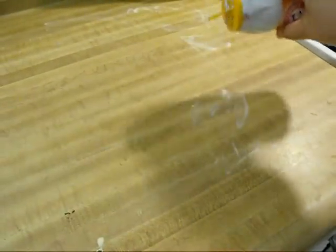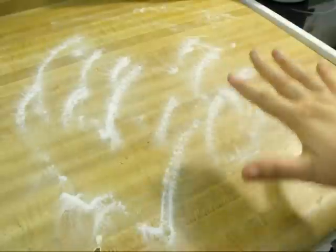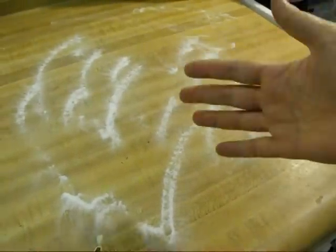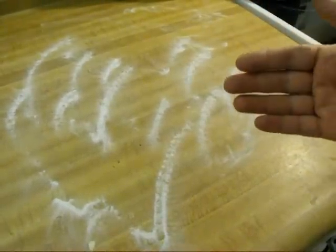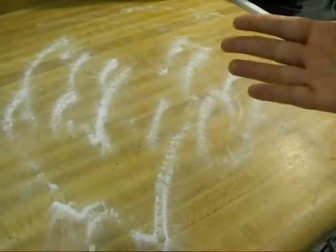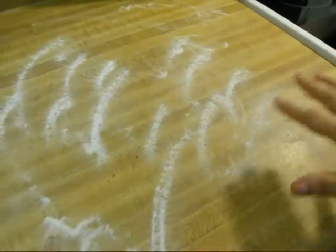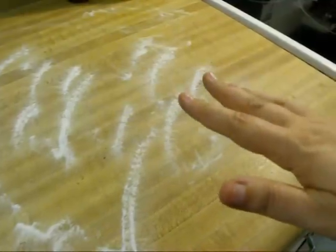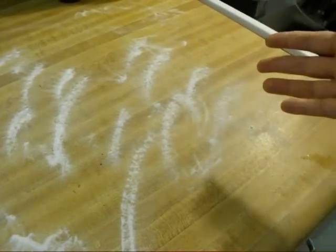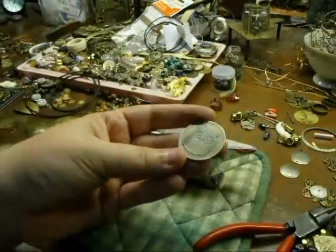Just to be on the safe side, I'm going to sprinkle a little bit of baking soda on the countertop where I did the project, in case anything splashed, and clean off my counter. If the acid is getting old and you want to get rid of it, you need to dispose of it in a very particular way. In my city, I have to drop it off on a particular day at a particular place and have it disposed of as hazardous materials. You can reuse the acid, but if it starts losing its potency, takes longer and longer, or starts getting dark and cloudy, you want to dispose of it properly.